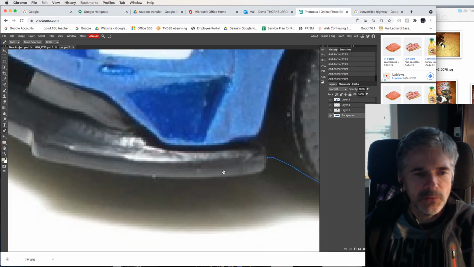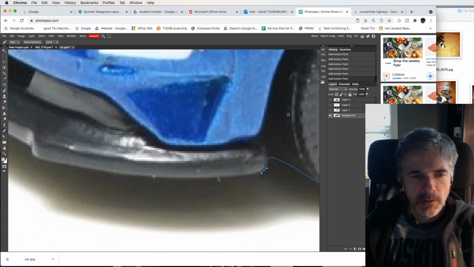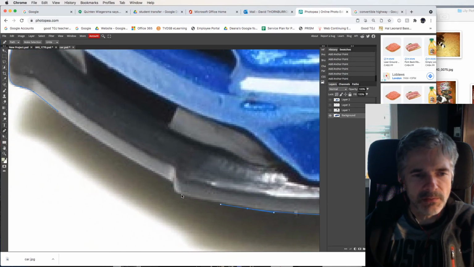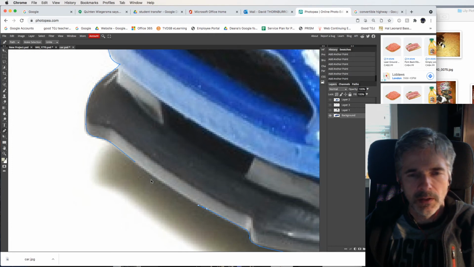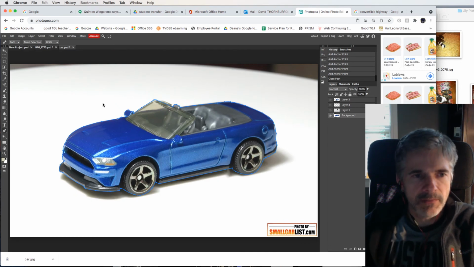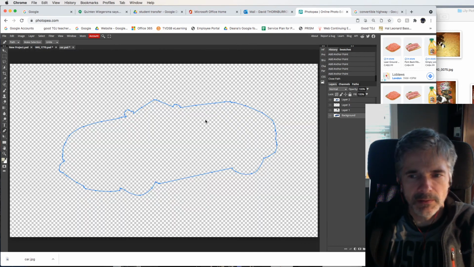Okay, now if you remember, the pen tool does not work with pixels. These are vectors, which are just straight lines. It doesn't matter how far I zoom in, those vectors are going to be perfect. Now I've joined that. Okay, now I've got this path, and if I zoom back, Control Zero, to see the whole thing, I've got this path going around the whole thing. Maybe you can see it better there? Yeah, you can see it better there.